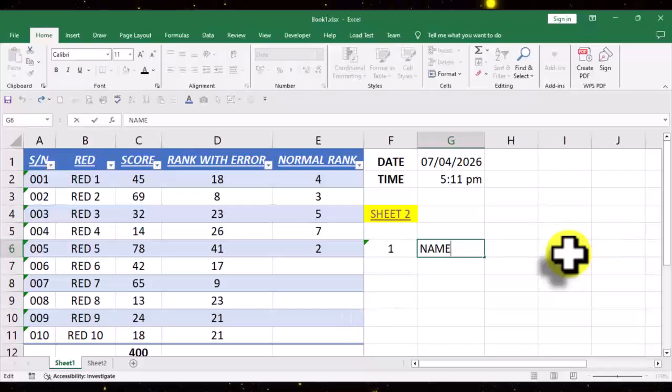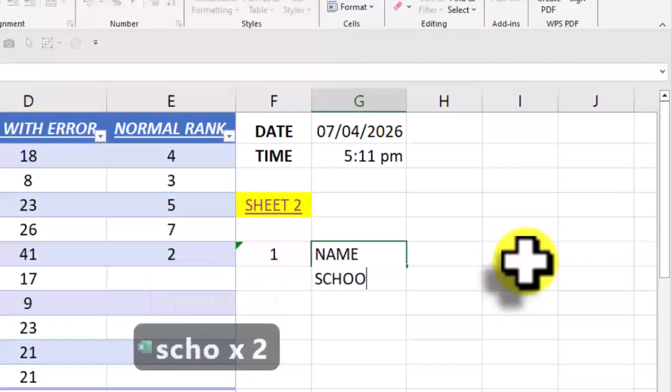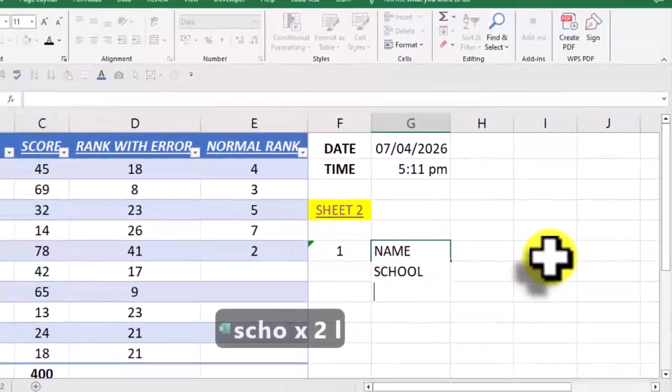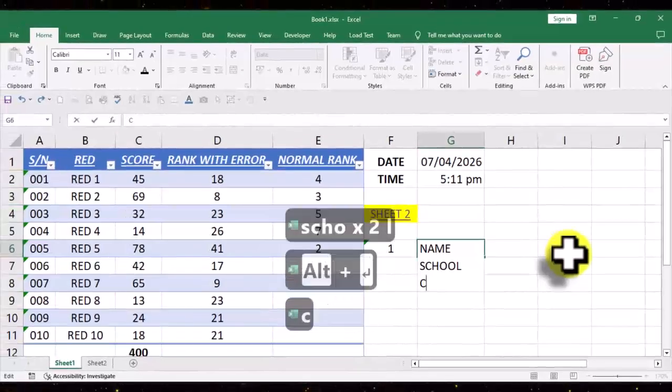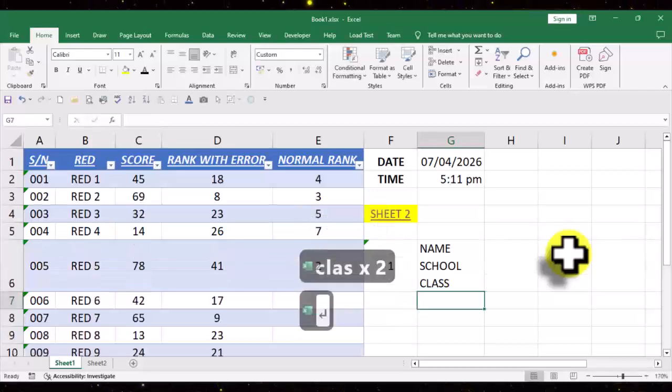After seeing the insertion point here, you now apply your shortcut to create a new line, which is Alt plus the Enter key. So I'll press Alt plus Enter to move to the next line. So name, then I'll type 2, Alt Enter, then class. So all this in one cell.